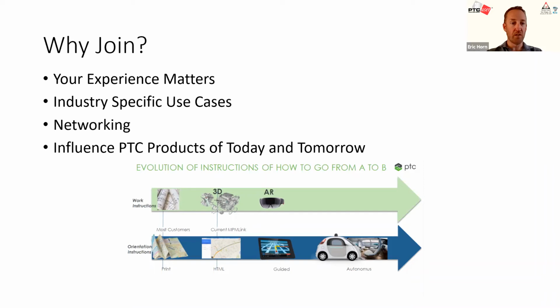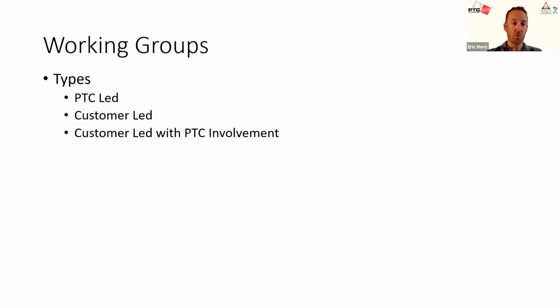So I believe that is my last slide, and I am going, oh no, wait, I have one more. Working groups. So we have 3 different types of working groups that we're currently involved with. So there's PTC led. That's where a product manager actually has active budget and is working on a specific area and needs customer input. They will then sponsor a working group and make that focused on their active development tasks. A customer-led one is saying, hey, we have so much pain in this specific area that we're going to get together, talk about it, we're going to author a white paper, and then we're going to submit that to PTC to actually then answer about.